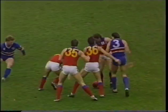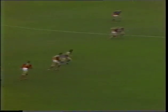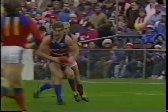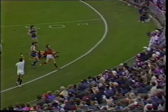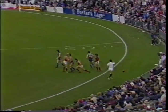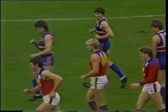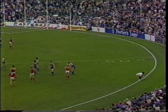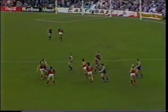Kellett has the football. His quick kick at it is smothered by Fitzroy players, goes up to half forward, where Jep has been given the job to tag Richard Osborne. He can't break clear, but his handball goes over the boundary line for a throw-in on half forward flank, members side of the ground. The scoreboard, Footscray 1 goal, 6 points lead. Fitzroy yet to score. 5 minutes first quarter.